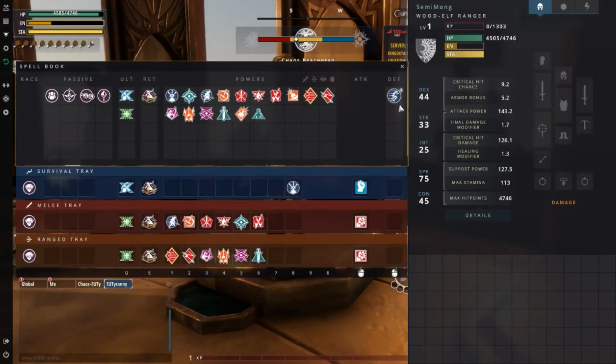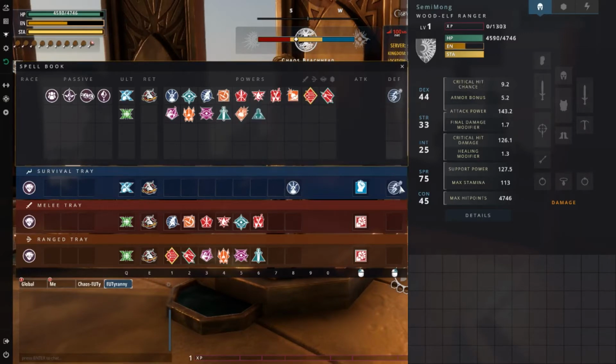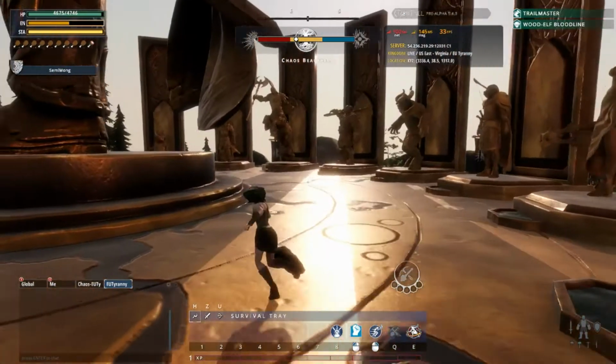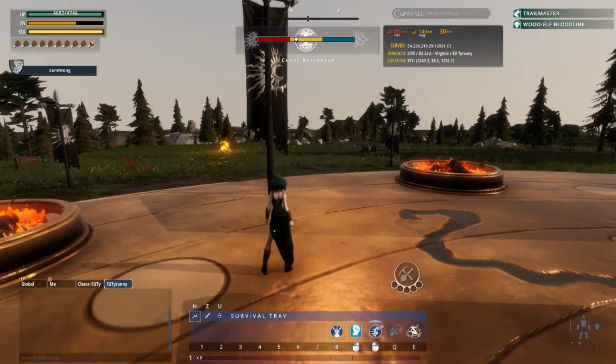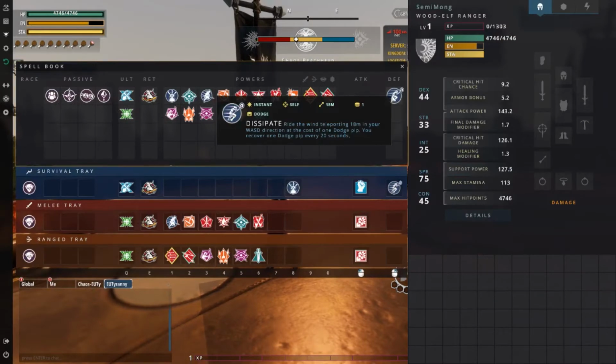Okay, so the Wood Elf, for their defensive ability, gets Dissipate, which is just like a Mage's Blink in World of Warcraft. Let me just showcase that. Bam. Not as far as the Nefari Dash. It's only 18 meters rather than 20, but it does share the same 20-second cooldown.